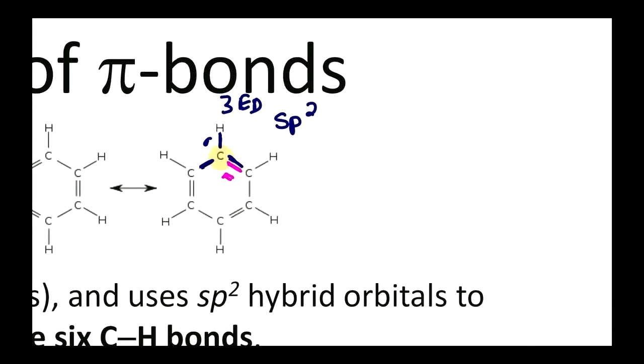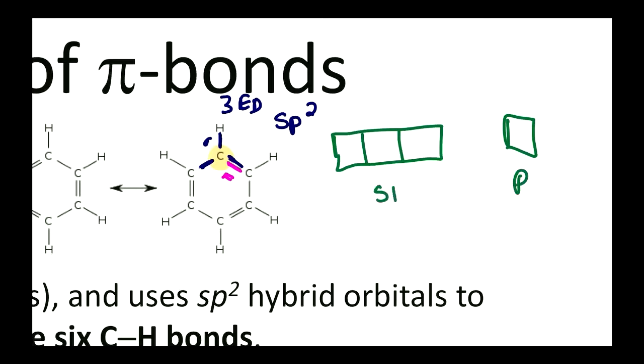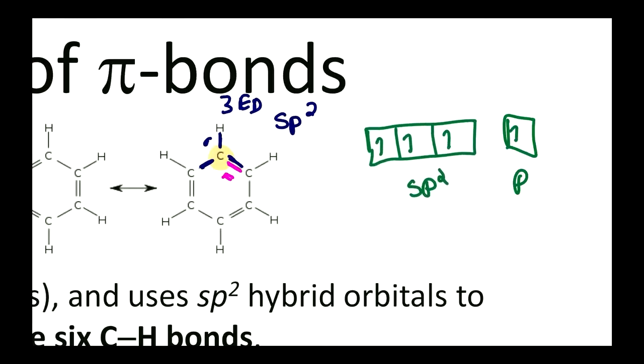So let's see if the hybridization electron diagram matches that. So sp2 is 3 boxes with a p electron on the outside. Carbon has 4 electrons, 1, 2, 3, 4. So hopefully you can see that these 3 electrons are the ones that do the 3 sigma bond interactions. And then that 1 electron in the unhybridized p orbital is involved in the pi interaction on that carbon atom. We see it?